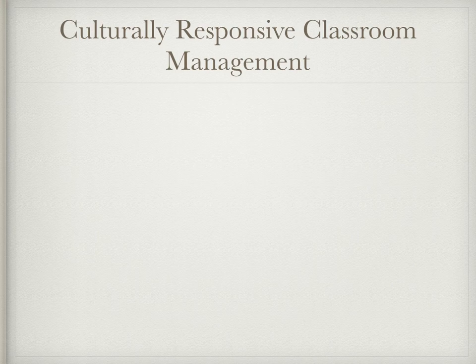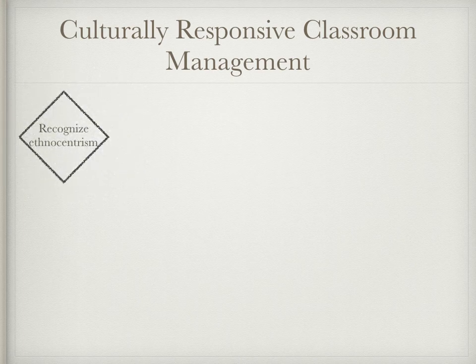To be culturally responsive in their behavior and classroom management, teachers must adhere to 5 principles. The first is to recognize their own ethnocentrism. Ethnocentrism is generally defined as the evaluation of the cultures of other groups from the perspective of one's own cultural experiences, but this description is too simple for such a multifaceted concept. Many European American teachers are unaware of their own cultural identity and how their culture affects others. It is important to remember that treating students equitably is not the same as treating them equally. In treating students equitably, the teacher provides what is necessary for each student to succeed in school.